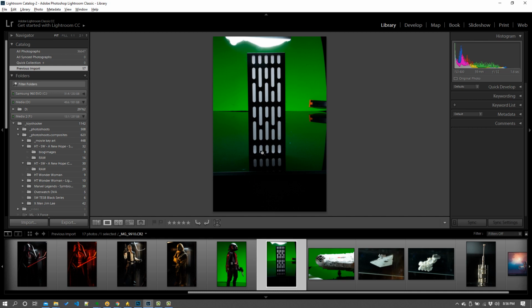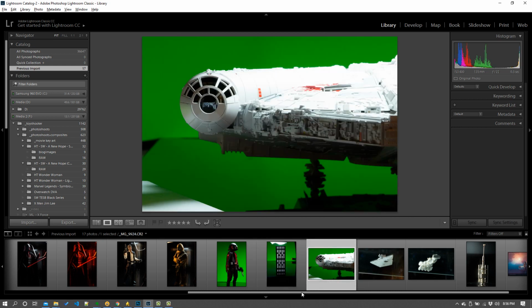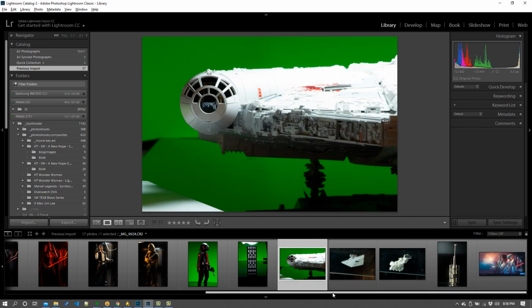But I just pretty much wanted the pattern, and we'll see why in a second when we go back to the composite. This is the Bandai, what's it called? Perfect grade Falcon. So this is still in progress. You can see I've built this model. I've got a lot of the decals on, but I haven't done any weathering to it. And there's a lot of paintwork that still needs to be done, but I didn't care. I knew it would be okay to use in the shot. So very quick, simple shot of this.